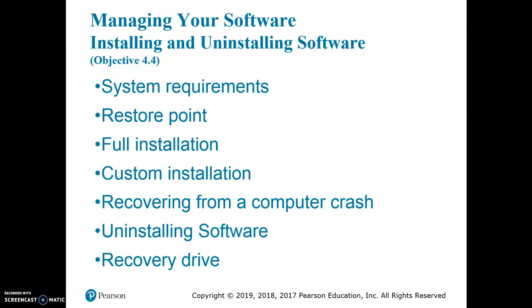So every single program has a set of system requirements that specify the minimum recommended standards. Okay. If you don't meet those system requirements, do not attempt to install the software because it's not going to be able to run on your machine. All right, so for example, you need a certain amount of memory, or you need a certain speed for your CPU, or you need a certain graphics card, different things like that you need to pay attention to. Make sure you're buying software for the correct operating system. Okay, those are system requirements.